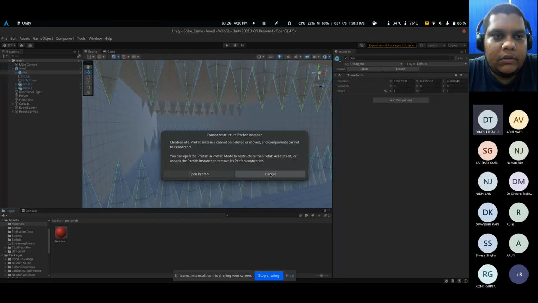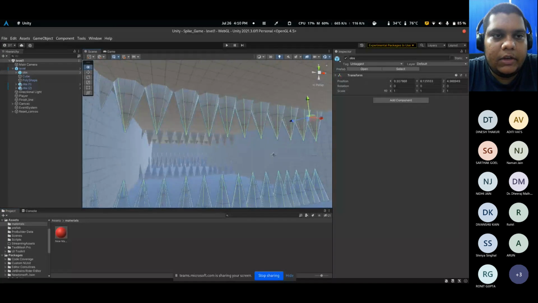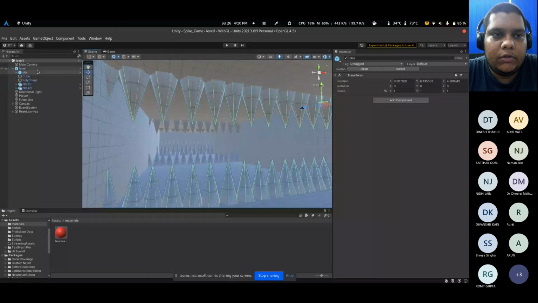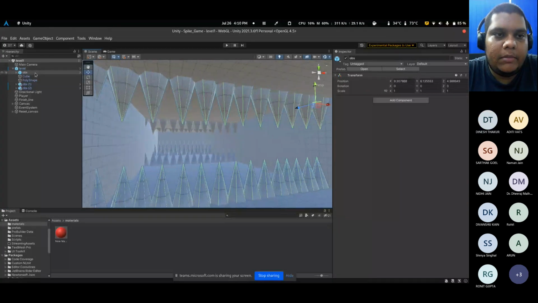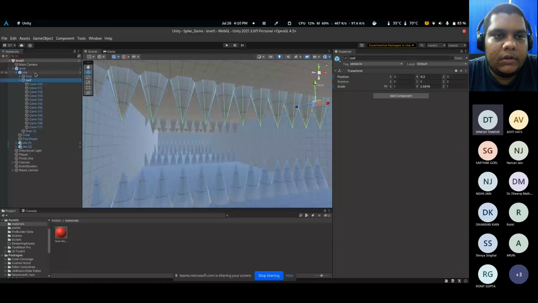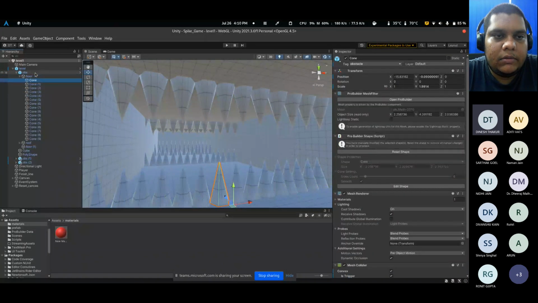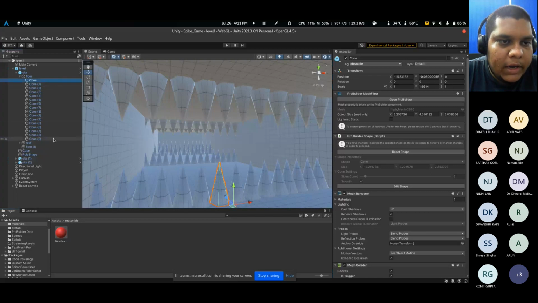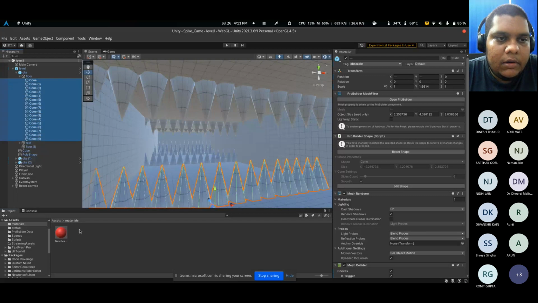Basically that obstacle, the OBS object that you have, is a parent object. Open it up. Yes, there are two of them, lower and the roof. I have to individually get each one of the spikes? No. What you can do is click on cone and then press shift and click on cone 9. Right now you can drag and drop it there.